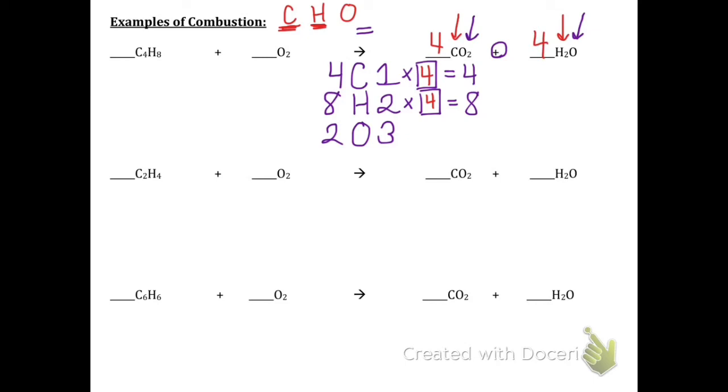Now let's recount our O's. Okay, so let me get rid of these arrows here. All right, so now 4 times 2 gets me 8 oxygen. So I'm going to go ahead and cross out this 3 because it doesn't exist anymore. So I have 8 plus 4 times 1 gets me 4. That is a total of how many oxygens on the right-hand side? It's a total of 12. Okay, so now I can change this 2 and multiply it up to a 12. And all I have to do is multiply by what number here? 6.